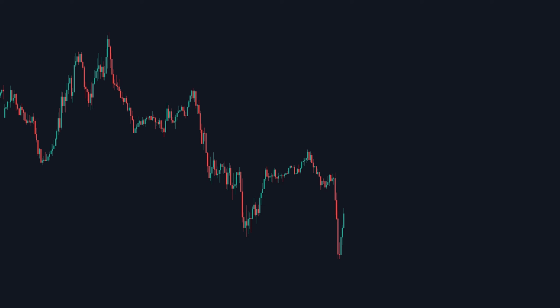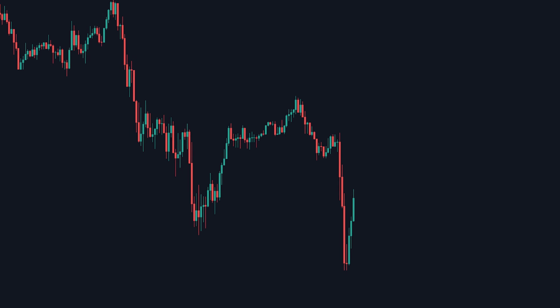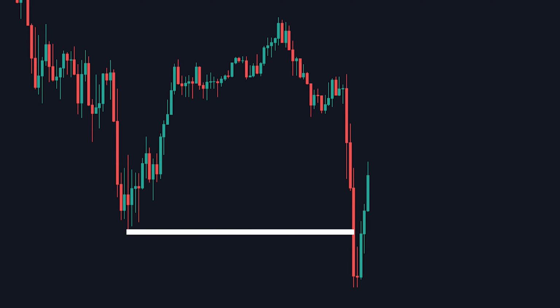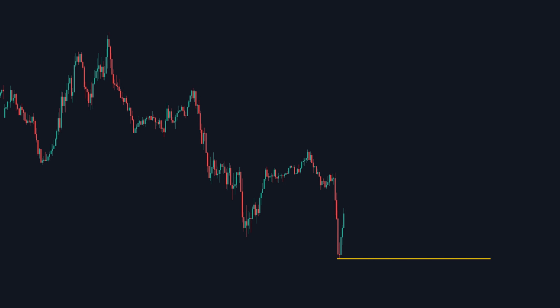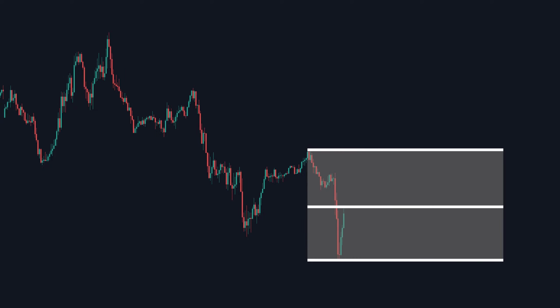Perfect. If we go back to our example, price broke all of these lows and is in a downtrend. If we go to current time, price recently broke this low and is starting to correct. Step 2 is identifying our discount zones. To do this, mark from the low that broke the recent low to the previous swing high. This will give us our discount zone.